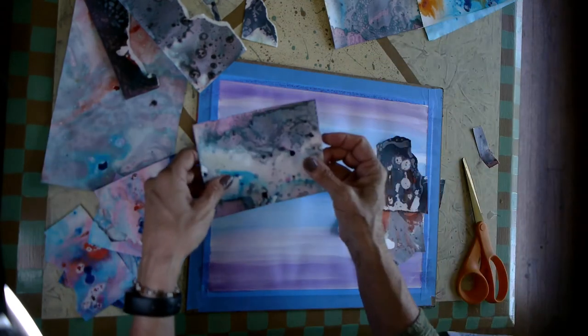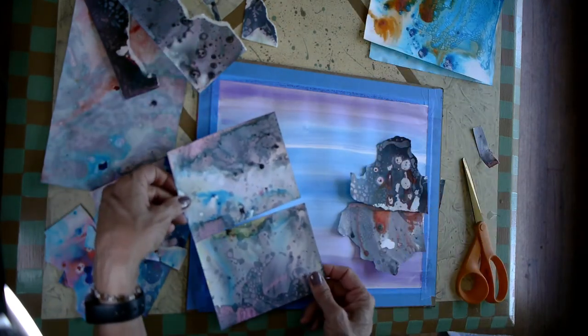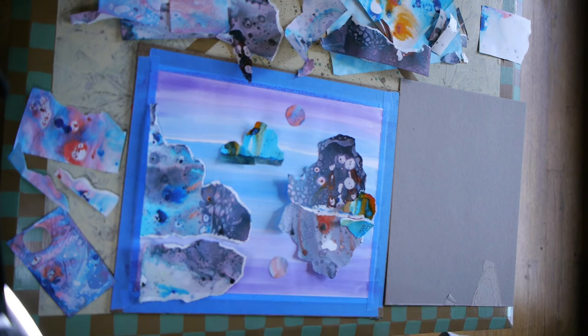And you can go on and do this with a bunch of others. Because we have so many papers, I'm going to do several of these. And just sort of like a puzzle, I'm going to figure out which ones I like, which ones I don't like, which ones I need new samples for. And I'll come back and show you what I decided on. I cut out several pieces of our marbleized paper, mostly ripped them up. I did cut out the moons and the reflection of the moon.